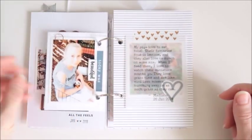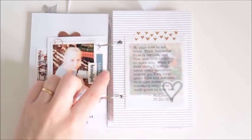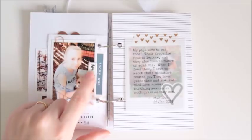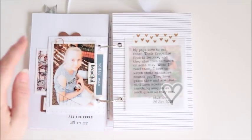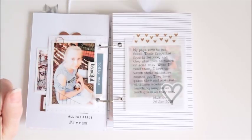On the back of that piece I just added another photo. One of the little tags from the tag book I tucked under the right hand side of the photo there and added this chipboard piece from the Lola kit, and then there was a little rose gold mini wide paper clip just stuck onto the top there.